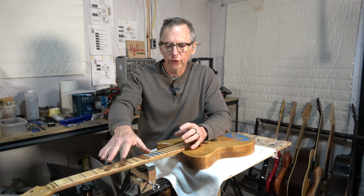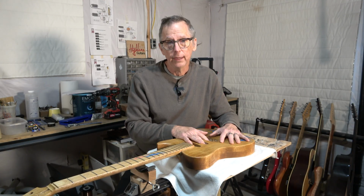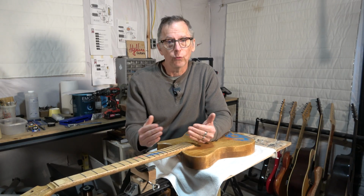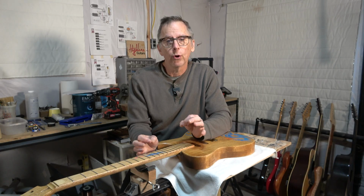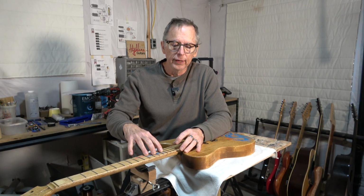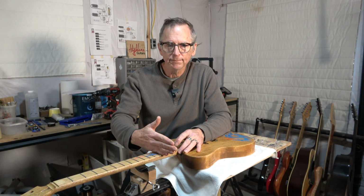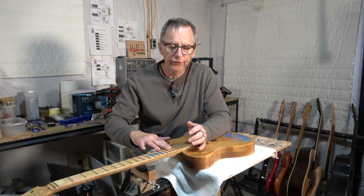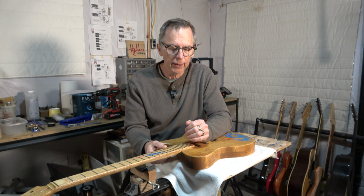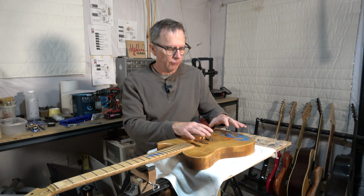Obviously, the wood that you select for your neck and your fretboard is going to have different requirements than what you have for the body, because first of all, the neck has to resist string tension so that it doesn't warp, bend, or twist. Therefore, we need a wood that has a great deal of strength. Then the fretboard needs to have a high degree of hardness so that it will hold the frets in the slot. And we also want a hard surface that will resist the effect of wear as you play the guitar over time.